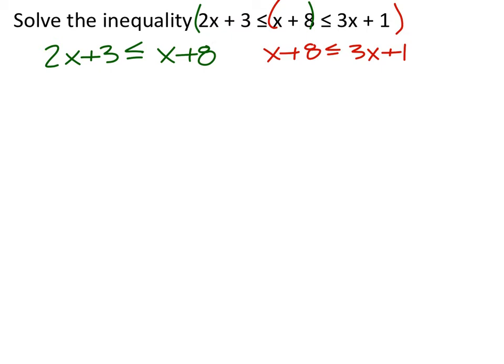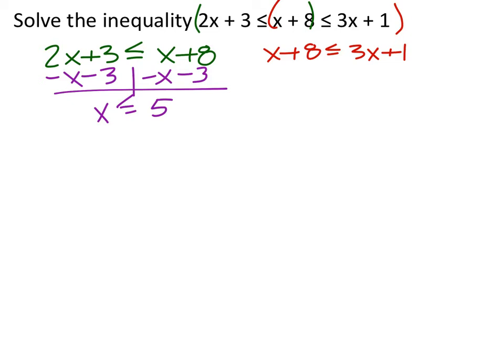So do we see how that middle expression was used in both? That's because, I mean, it is just sandwiched between them, okay? But this allows us to solve the 2 inequalities, and then hopefully the graph will help us to understand a little bit more about what is actually happening here. So I'm going to start off by subtracting 3 from both sides on this one, but I'm also going to subtract x just to save a little time. So I start out, I got x is less than or equal to 5.